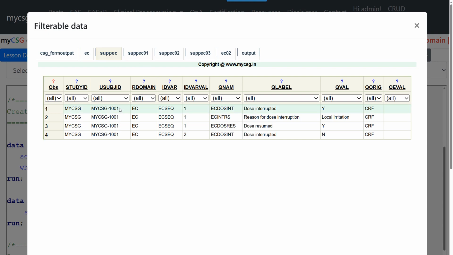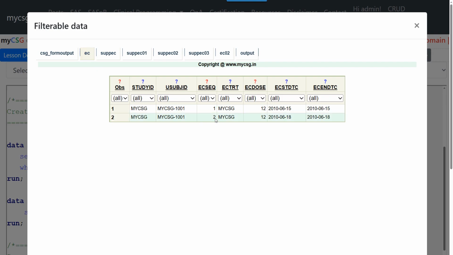Here there are four records. For subject 1001, IDVAR is equal to ECSEQ and IDVARVAL is 1. So we have three records, which means these three QNAMs are the variables related to this first record. Similarly, this record, which has a sequence of 2 for subject 1001, is related to the second record here.